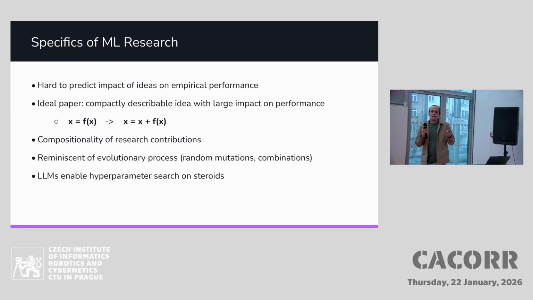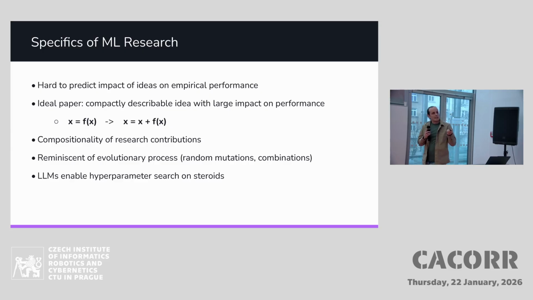And if you look at it, it looks a bit like an evolutionary process, which is a bit blind. People are sometimes trying random combinations, and somebody is sometimes lucky. He discovers something, other people copy the idea, they modify it, combine it further, and in this way the research goes on. And with the advent of capable language models, many people realize that it should be possible to somehow automate this process. These combinations and modifications, because we have always been doing some kind of local search where we would have some idea, and we would explore the space around this idea by doing hyperparameter optimization, where we try different hyperparameters and see what works or not. And with LLMs, we probably can do something broader. We can probably explore in the space of ideas and space of implementations.